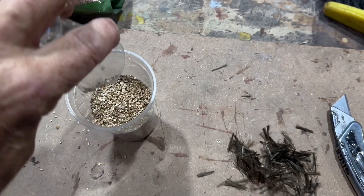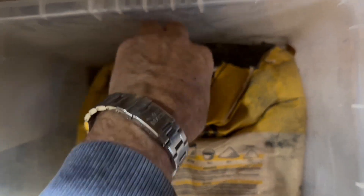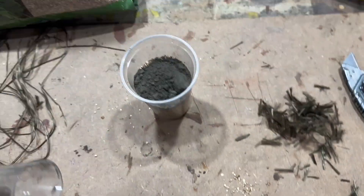So that's three parts of the small grained vermiculite and one part of the fondue cement. Fondue cement isn't always that easy for everybody to get hold of - it seems readily available in the area I live. It's used for high temperature fireplaces and construction, but it's also used in the general building trade because it's a very, very fast setting cement. Anyway, we'll mix it three to one.